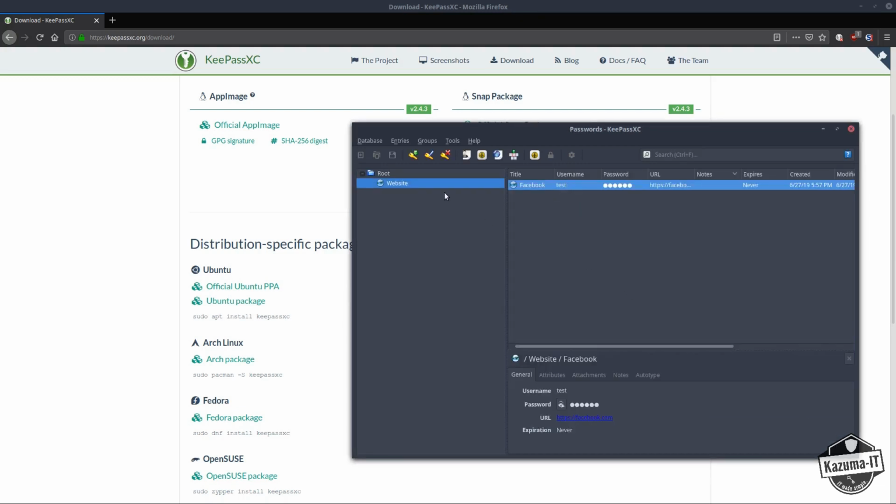And yeah, like I said, you can organize very well. You can create different groups and get a good list. But what's the most useful is if you have a big database of passwords, if you really use a different password for every website, every program, which you definitely should do, because it's just way, way more secure.